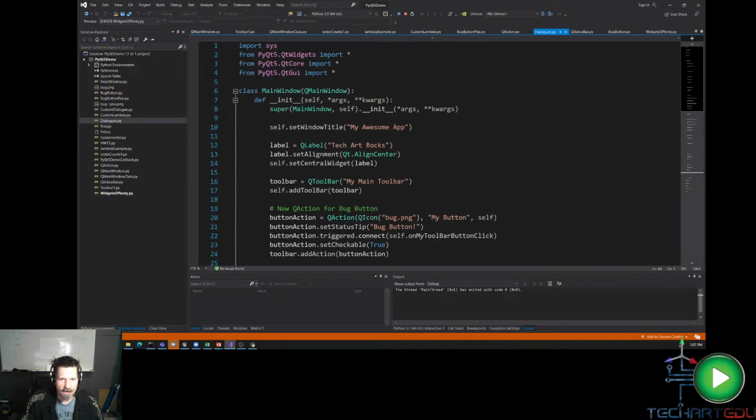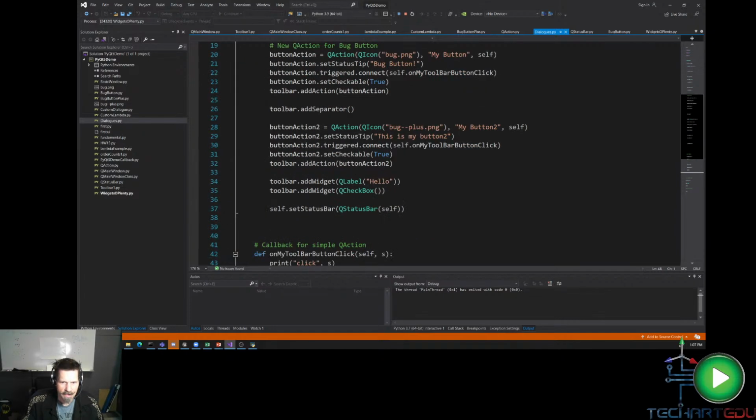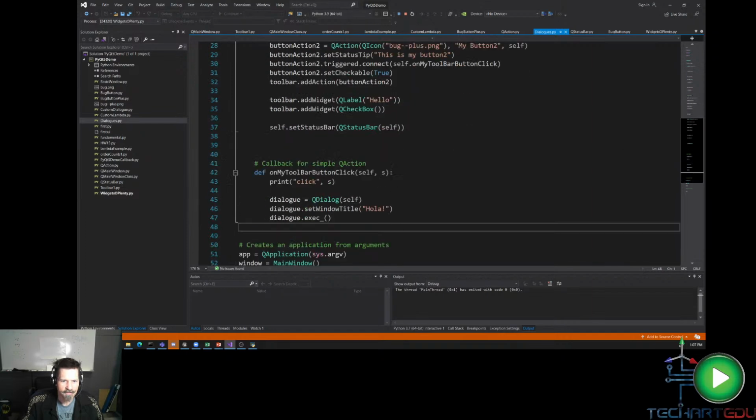Now notice up here, I've just given up on adding all of my widgets and all my objects individually. I say, from the Qt widgets, just give me everything. From my Qt core, just give me everything. And from my Qt GUI, go ahead, give me everything. And so here I have my objects as before. And now in my button box, I have something extra.